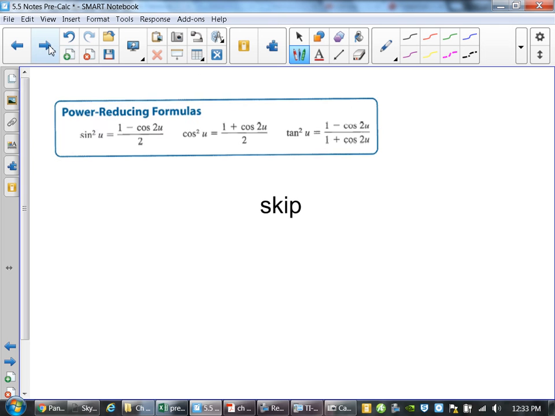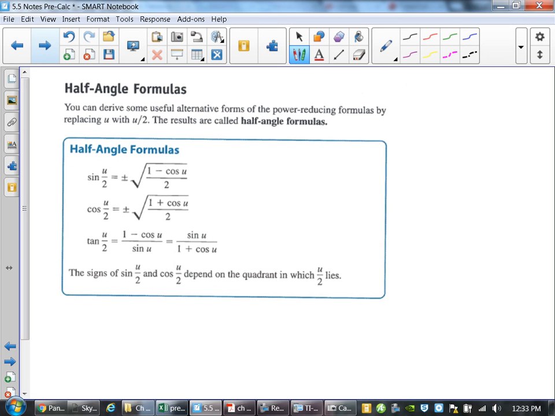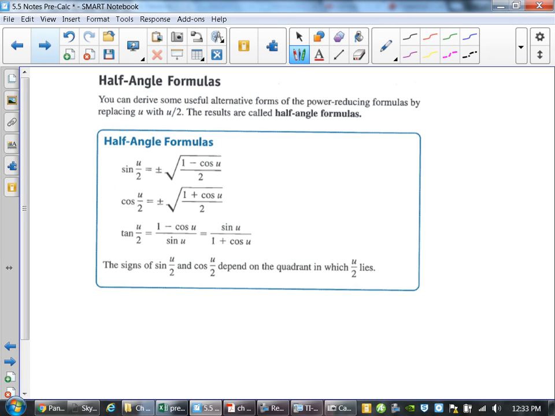I know we're not doing power reducing, so we don't have to worry about that. But let's look at these half-angle ones. The other set of formulas are also on your sheet. They're called half angles. It's when theta or x is just divided by 2, hence half an angle. Convenient how that works. These formulas look nasty, but they're right here for you, so you don't have to memorize them. You just have to know that you use them when you have half an angle. Where are they on this? On the right, right below the double one.